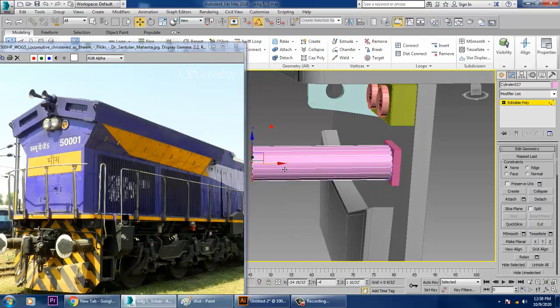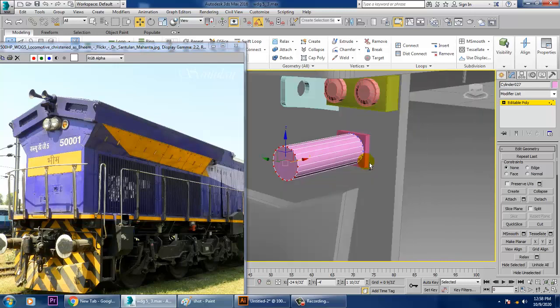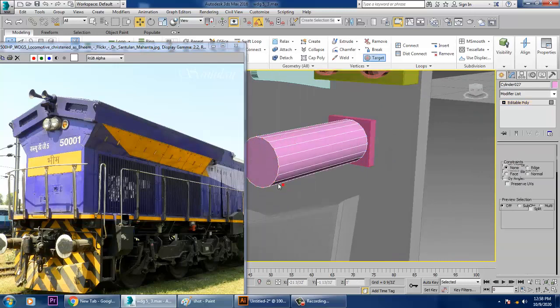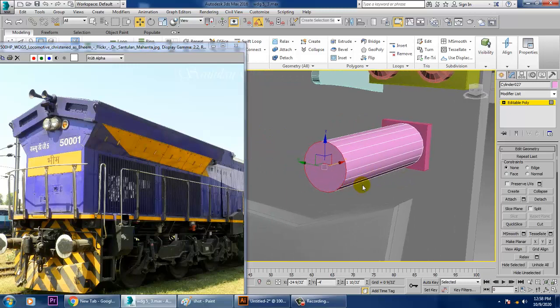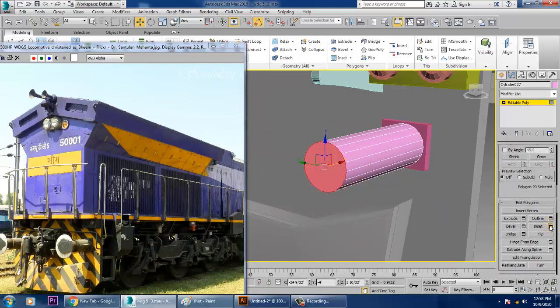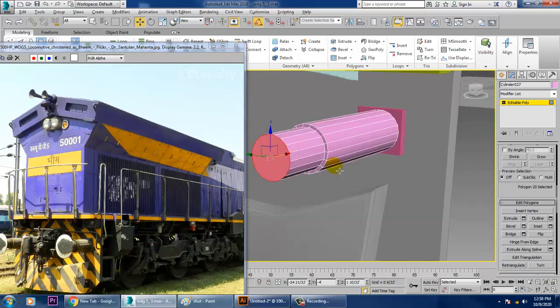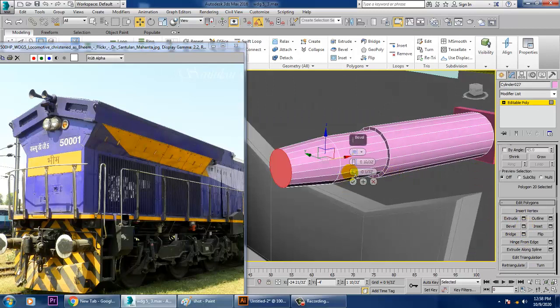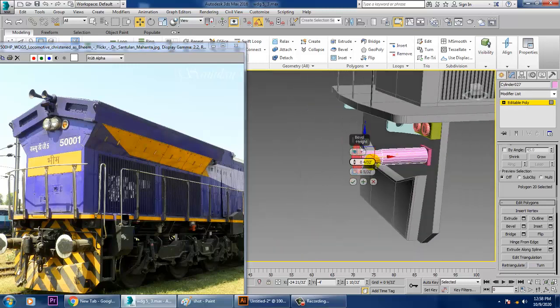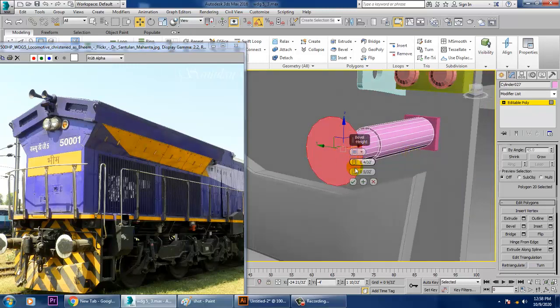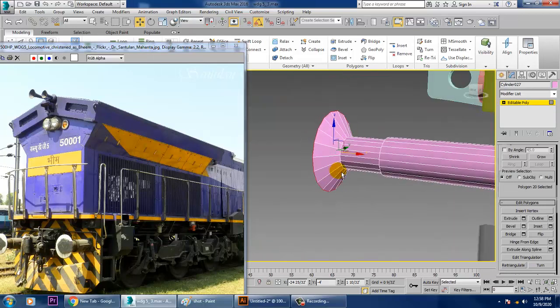Let's go into this, just push it a bit inside till here, and again go into the polygons and let's give a bit of inset to it. And click OK. Again extrude this. So we are extruding this again, and after that let's use a bit of bevel over here. So let's give a bit of bevel to it. So we can just increase this stuff over here.